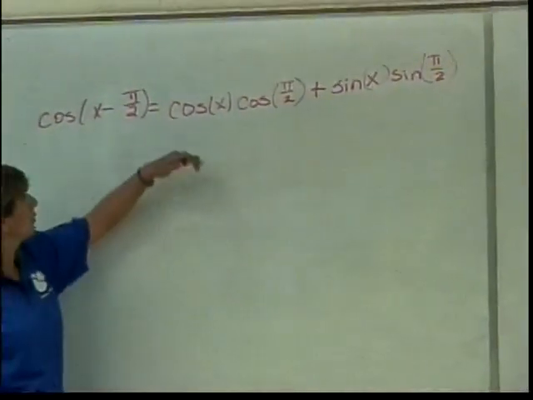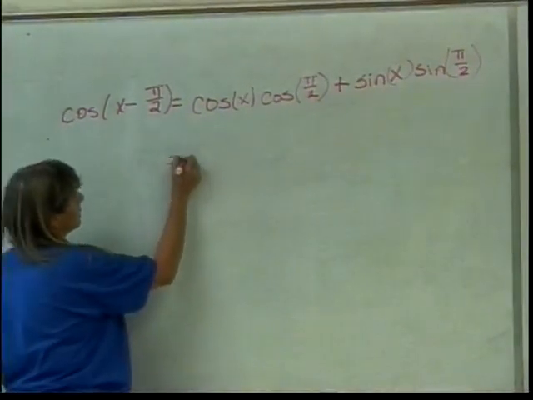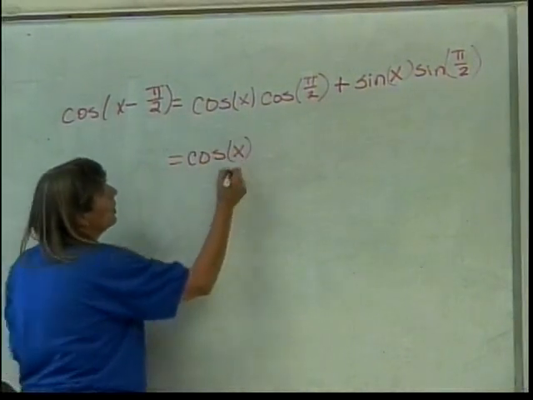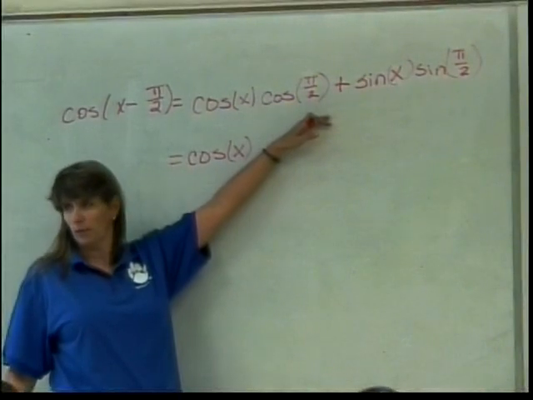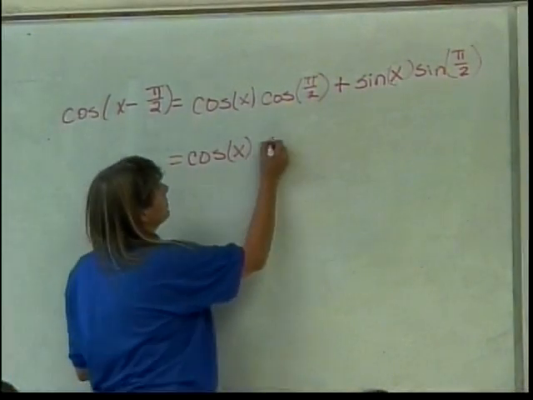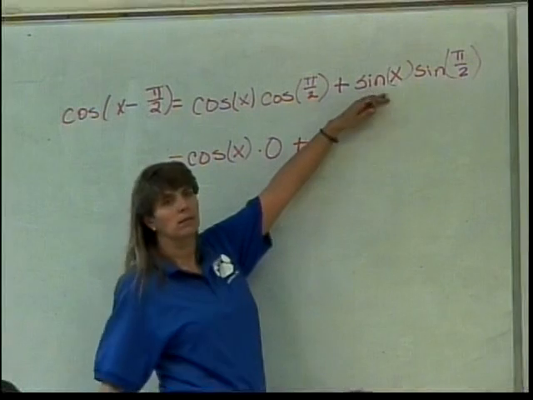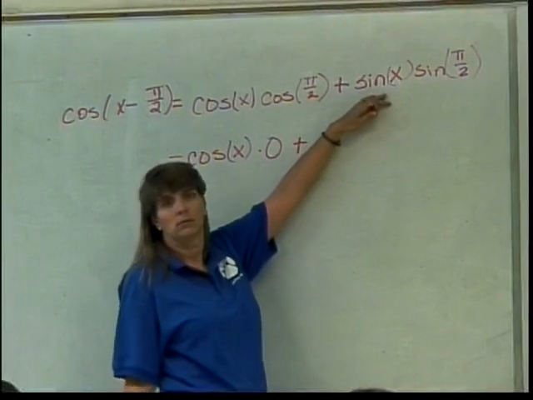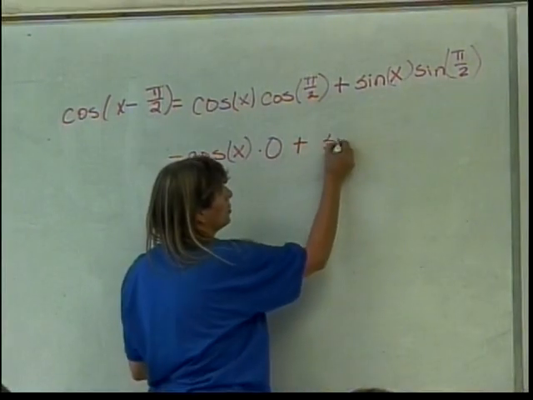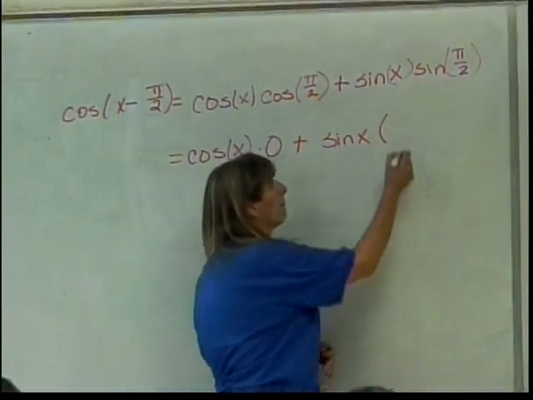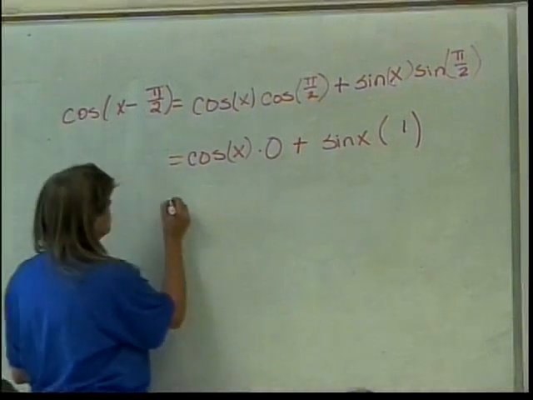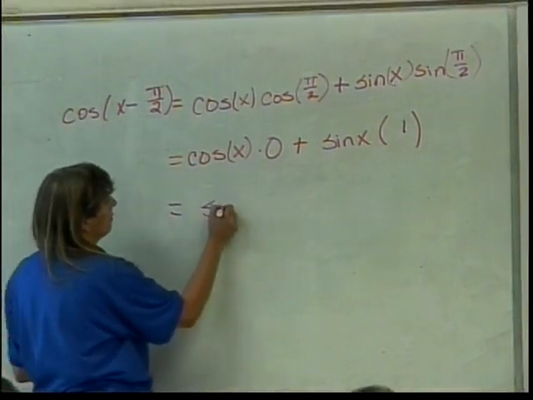Let's see what this is. What's the cosine of x? Well, that's the cosine of x. What's the cosine of pi over 2? Zero. Everybody's okay with that? Zero. That's good. Plus sine of x, sine of x, can't do anything with it. What is the sine of pi over 2? One. So what does this simplify to? Sine of x. The sine of x.